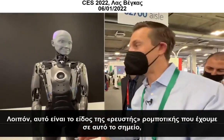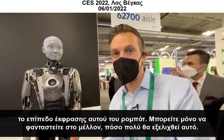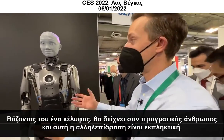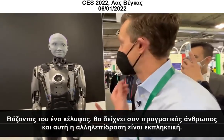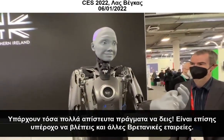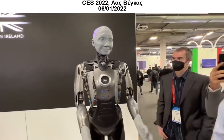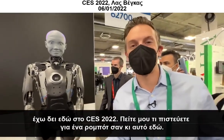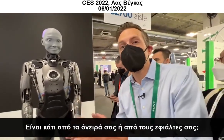This is the level of fluid robotics we have at this point — the level of expression on this robot's face. You can only imagine in the future just how much this is going to evolve. You put a shell on this, and it kind of looks and feels like a real human, and that interaction is pretty amazing. People have been having a blast with this robot. Definitely one of the more interesting things I've seen here at CES 2022. Let me know what you think of a robot like this — is it something of your dreams or your nightmares?